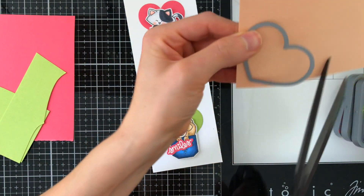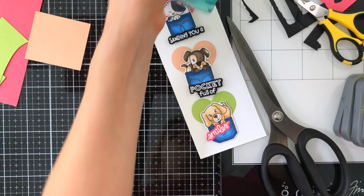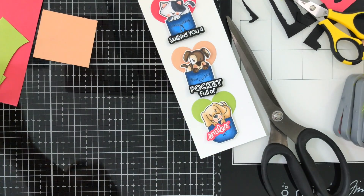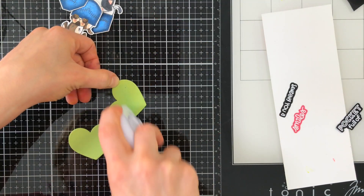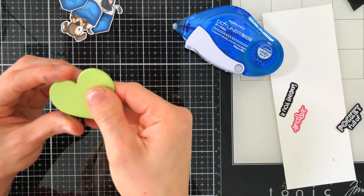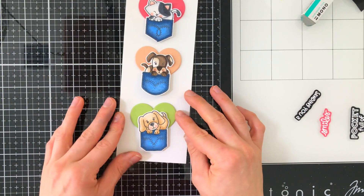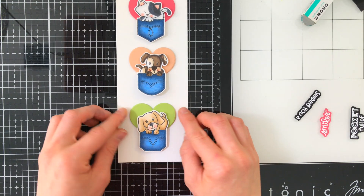Here I'm pulling out the Botanical Hearts die set, which is a coordinating die with Simon's large six-by-eight set called Botanical Heart. The heart shapes are perfect for this card — feel free to use any heart-shaped dies you have in your stash. I cut out a bunch of different hearts. The three main hearts are cut three times each from guava, apricot, and green apple cardstocks, then stacked so they're three layers thick for a sturdier embellishment feel. I then attached each of the critters to one of those hearts.